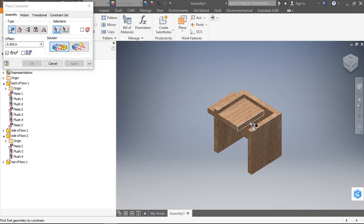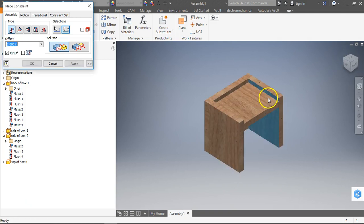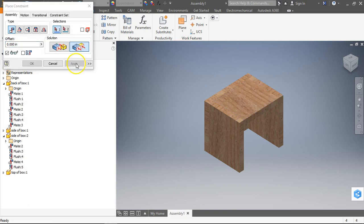So I don't ever worry about that. So I'm going to mate this side. I'm going to flip this around so that I can glue it to that side and click Apply. Notice that this top and this top are not flush with each other yet. So I'm going to click Flush and click this top and click Apply.